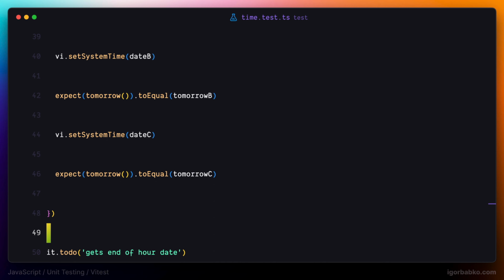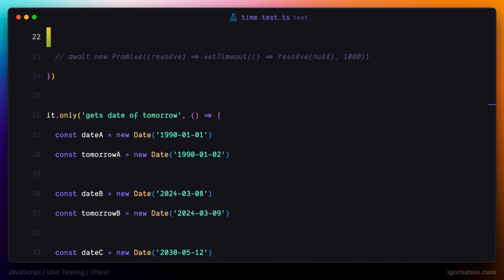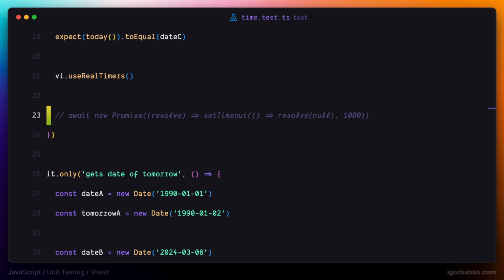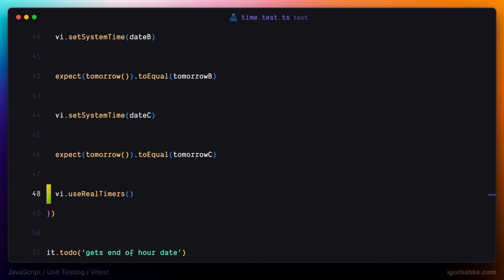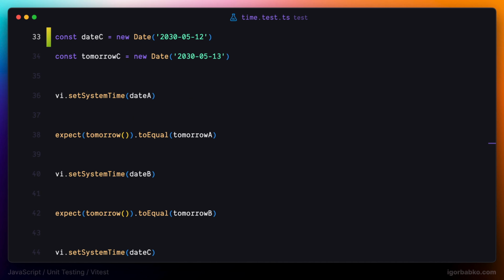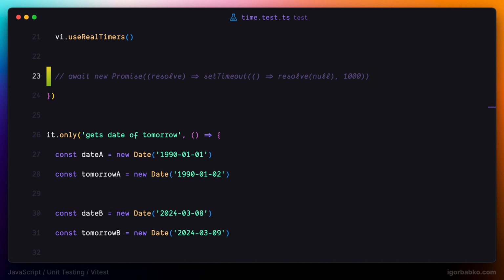And of course, as was mentioned in the previous lesson, anytime we're mocking current date, it's a good idea to reset current date at the end of the test, which we can do by calling use real timers in here. So let's just use our statement to simulate delay that we have written in the previous lesson.